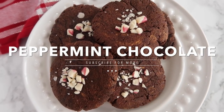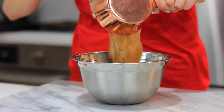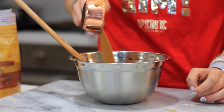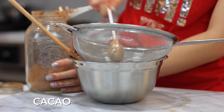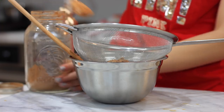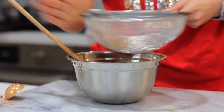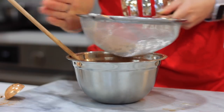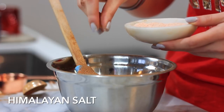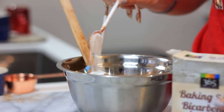Lastly, we're making a peppermint chocolate cookie. Starting with nut butter — almond, peanut, walnut, any nut or seed butter will work — plus coconut sugar. The high fat from the nut butter helps minimize the blood sugar spike. I'm adding cacao, though you can use cocoa since we're baking it. The key is to sift it so you don't get chunks that are hard to mix in. Then some peppermint extract — one teaspoon — Himalayan salt, and a teaspoon of baking soda to help the cookies develop.